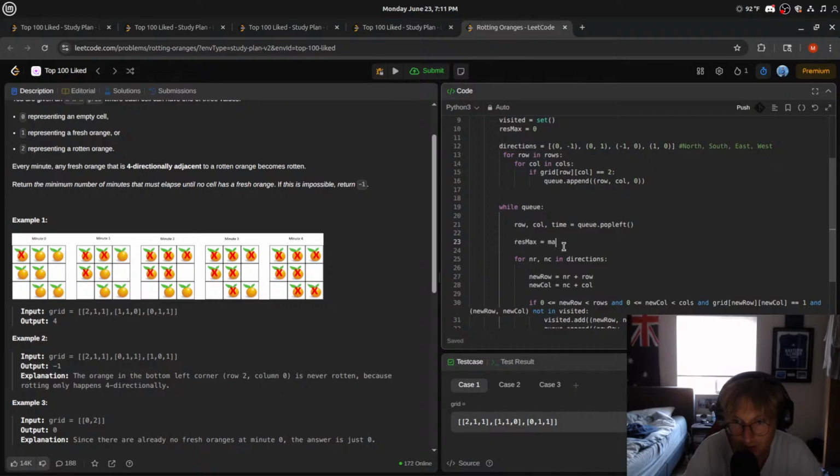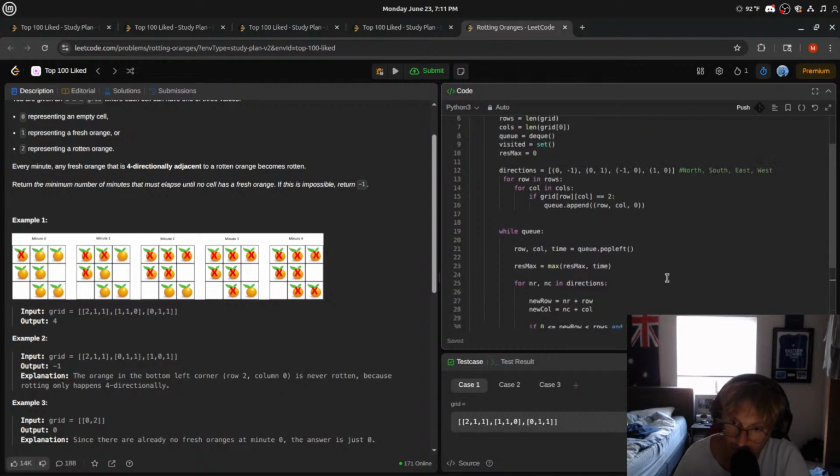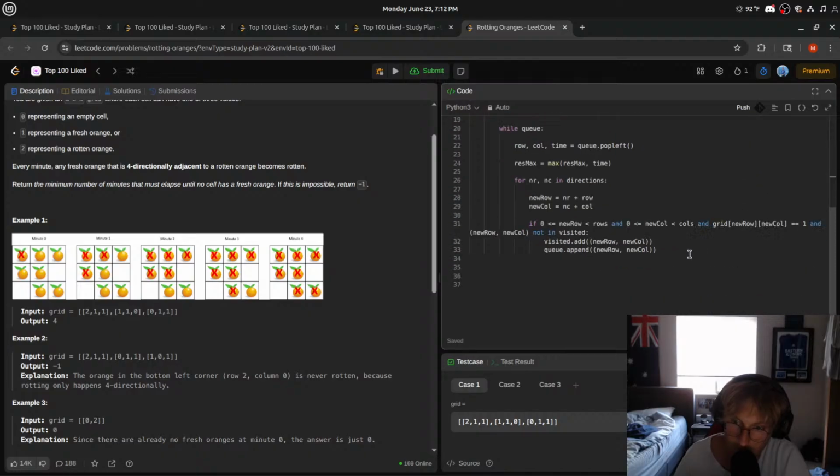Resmax is equal to the max of resmax and time, right? We get that. We loop in a 4-directional way. We check our bounds. We append visited. We append our queue. I believe that should be good, and we would just return our resmax.